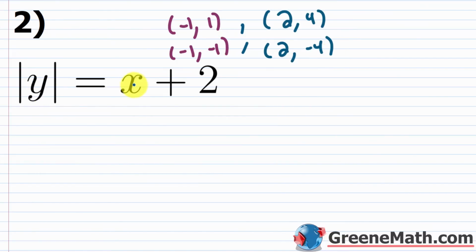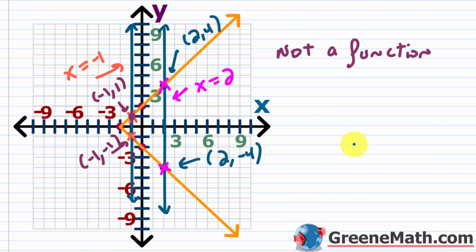Again, it's just because of the absolute value operation. If you plug in a 2 here, 2 plus 2 is 4, so you would get the absolute value of y is equal to 4. That would be true if y is 4 because the absolute value of 4 is 4, or if y was -4 because the absolute value of -4 is also 4. So the absolute value operation is what's causing this. We could just come back here again and say it's not a function. For each x, there's not one y.